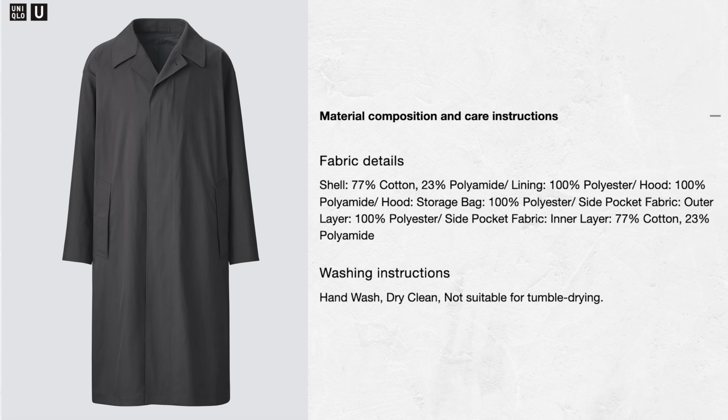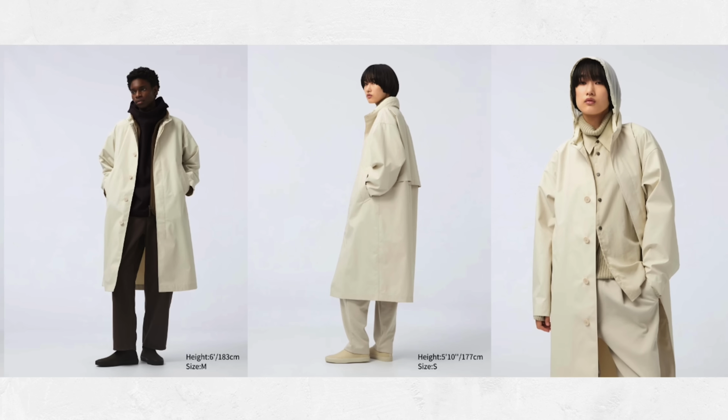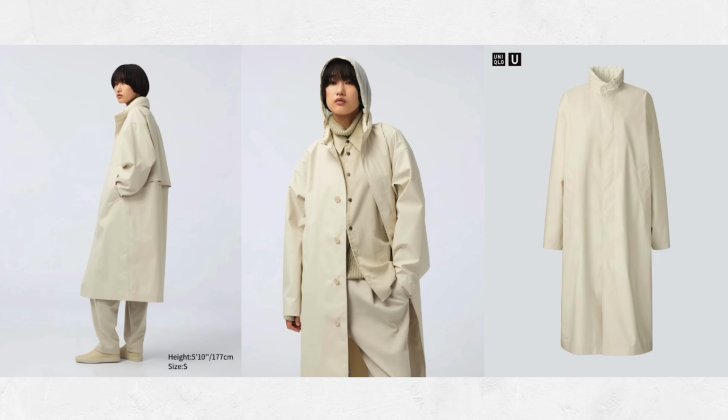The shell is 77% cotton and 23% polyamide, which honestly is really good for this price range. Now I thought about getting the coating long coat as well, but the material is really shiny. I think overall, especially if you're a big guy, this coat is just a much better option.